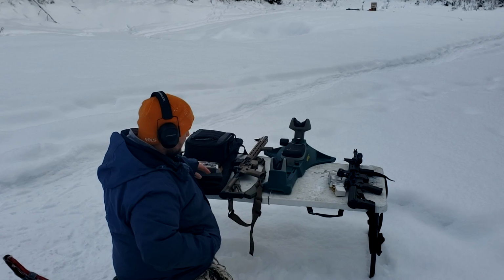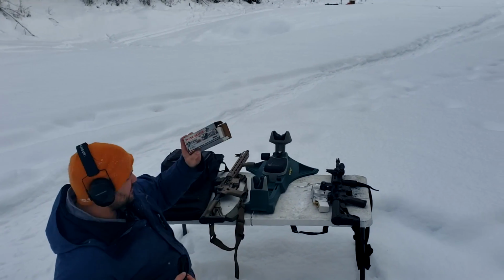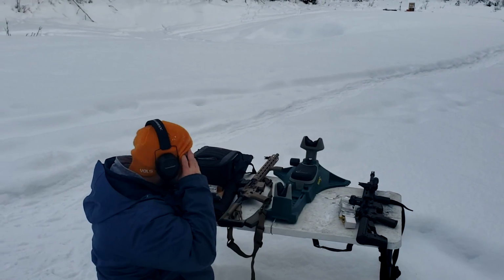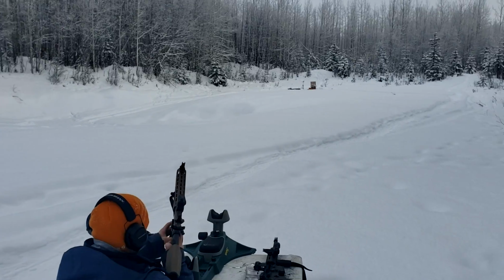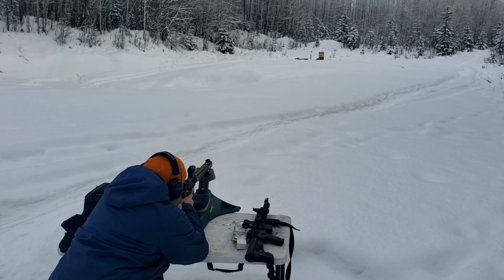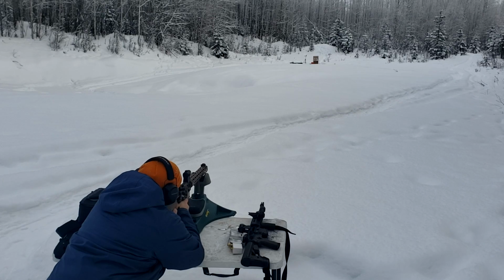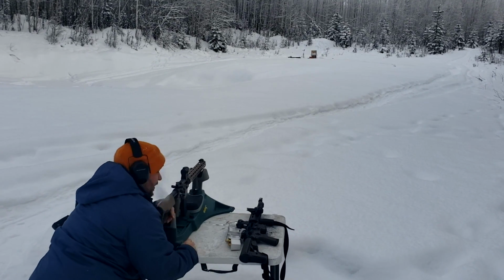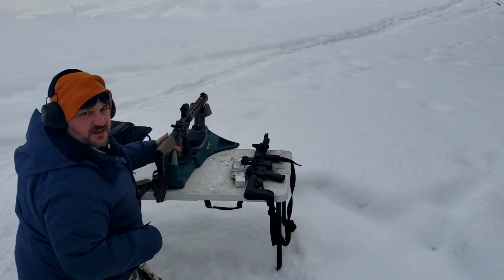We got 300 Blackout, Winchester deer season, 150 grain. We're gonna try it on these pork ribs and all that stuff here. Here we go. 60 yards or so. All right, I think I made a good hit. Let's see. It's been hard sighting these things in.